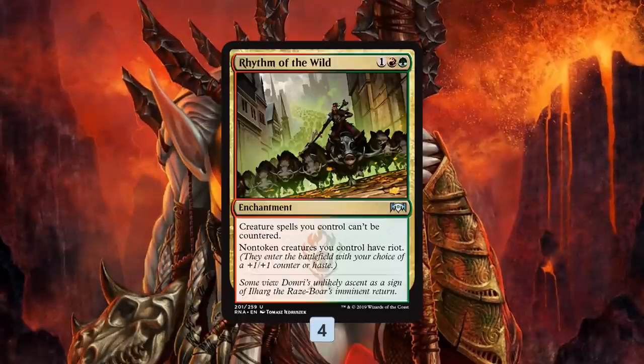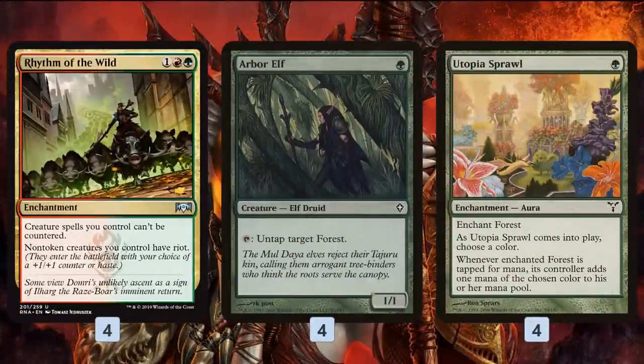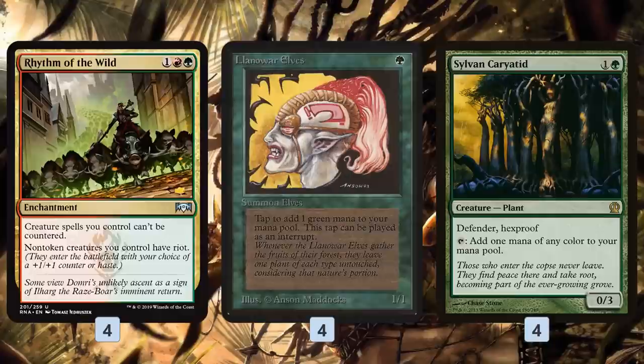So apart from Rhythm of the Wild, the next step of the deck is ramping it onto the battlefield and also ramping into our big things. The power of our deck is in the 5 and 6 mana slot. For this, we have a bunch of options. Arbor Elf, Utopia Sprawl, you're probably sick of hearing me talk about this. It's just the fastest ramp package in the Modern format. It can add a lot of extra mana as soon as turn 2 if we can Arbor Elf untap the Utopia Sprawl land. Then we also have Llanowar Elves and Sylvan Caryatid.